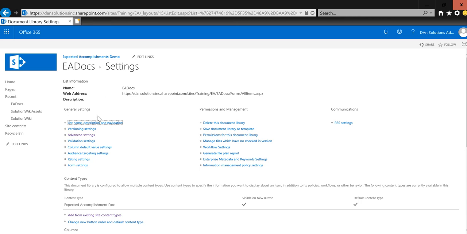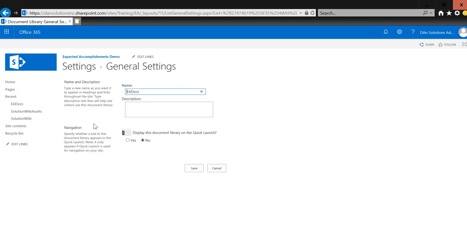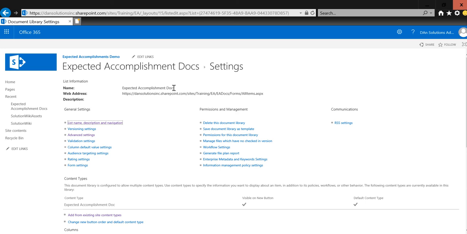So, let me go ahead and just change my library name. It's going to be expected accomplishment docs. Of course, again, we create it the way that we did so that the URL shows it differently.